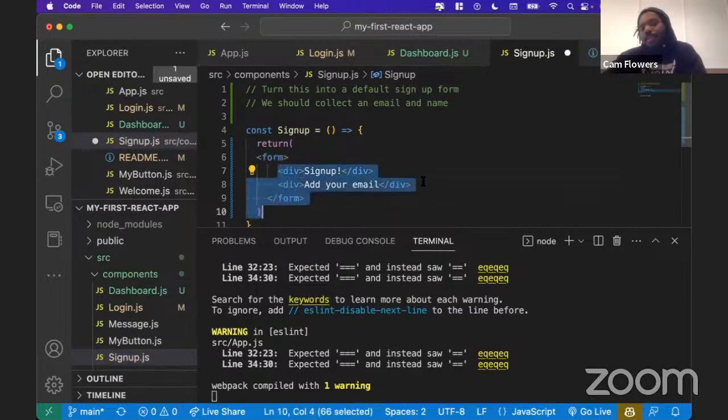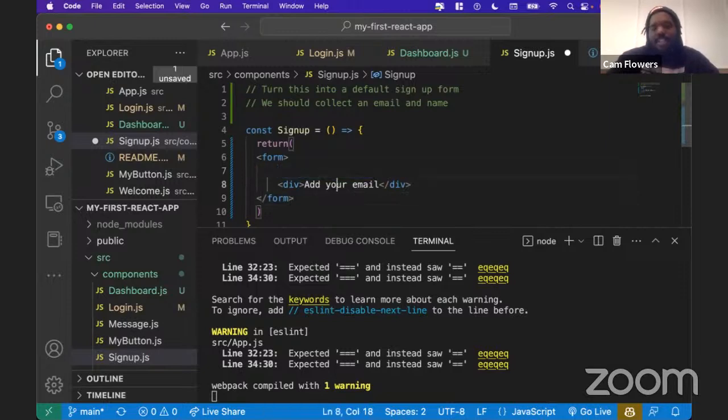So the form HTML element also is considered a wrapping element that you can use to render multiple elements under the form. The form element is dope when you know, oh, this is about to be a form, right? And you know it's going to be a form if you're about to have inputs and text and maybe even a button for the user. Sometimes you don't even need the button, but if you know you're going to have text inputs, wrapping your elements in a form is actually a great idea, right?